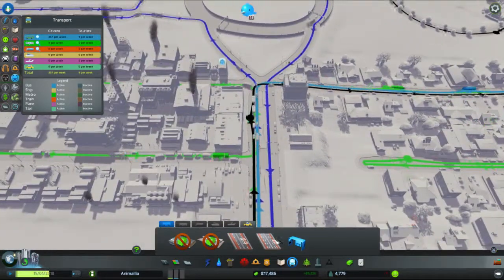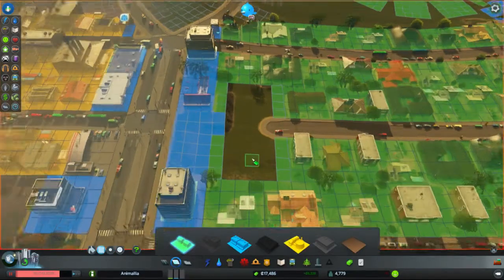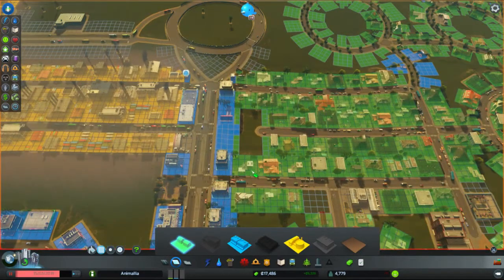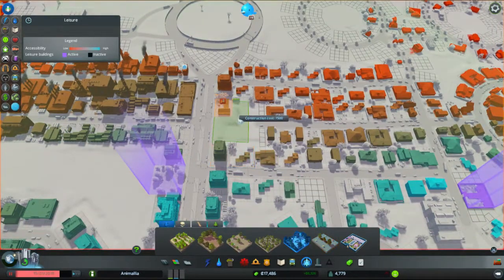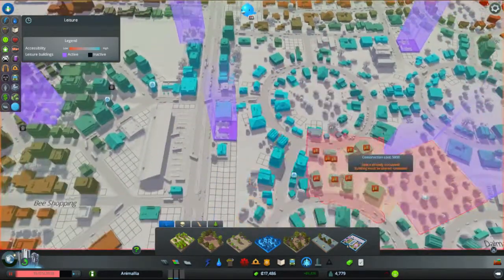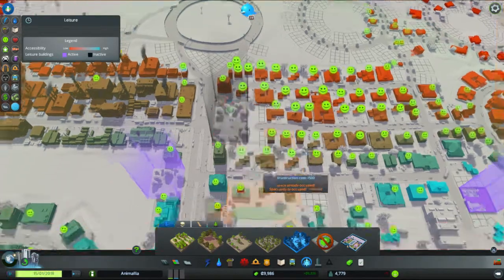So, we have a slight problem. We've got an area of unzoned land. An empty space. You know what? We can stick in a park. I already put one of those in. That's massive, isn't it? Let's put a nice big park in the empty space. We should improve everybody's mood.